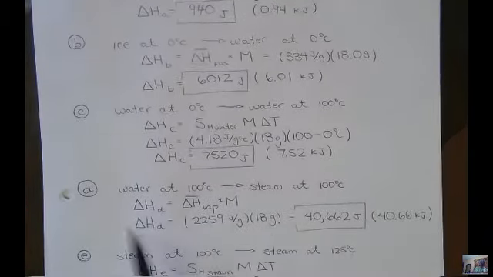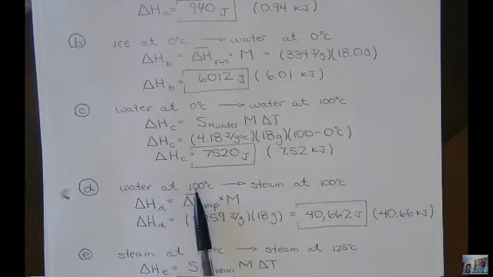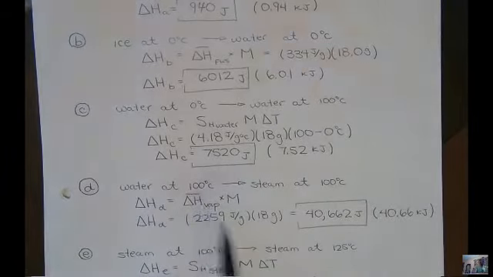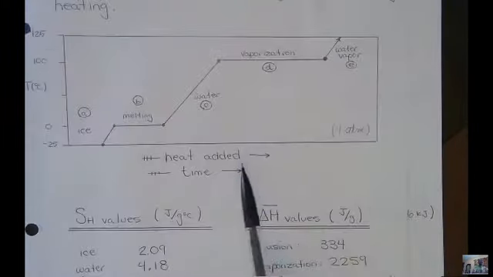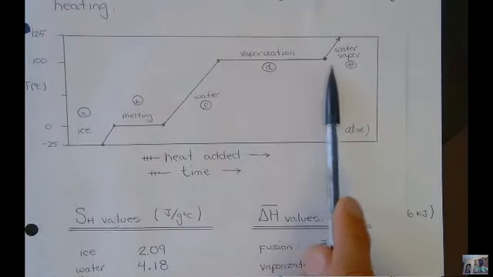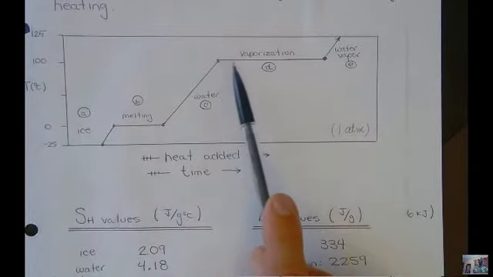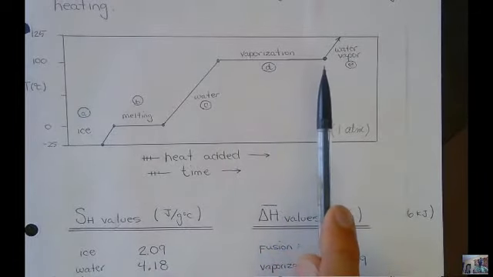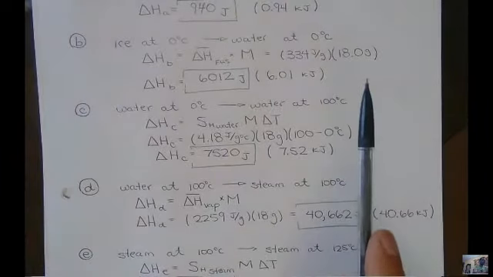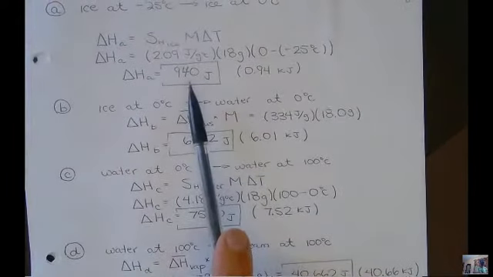Okay, D, I've got water at 100. I've got to go to steam at 100. This is going to be the most energy intensive of all of them. Part D is right over here. This big one, right? I made it long to show it in proportion, that it would take a longer amount of time because more heat is needed. It's hard to boil water. Okay, ever make pasta? It takes a long time to boil the water.